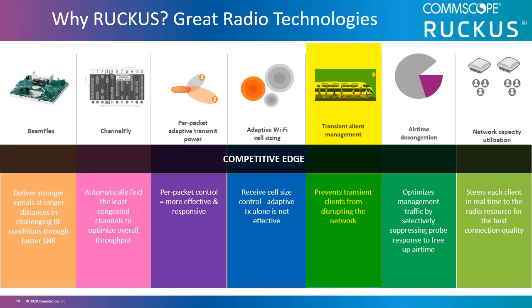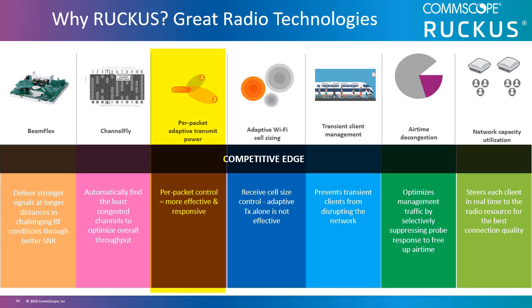As an example of how this works, think of a plane that lands at an airport, and as passengers reach the terminal, all their phones connect to the nearest AP, even if they're not going to use the Wi-Fi. This will make your Wi-Fi service poor. Transient client management realizes that some clients are just transient. Just because your clients send a probe request doesn't mean you're going to establish a session with the AP. Transient client management prevents transient clients from disrupting the network, giving you a better Wi-Fi experience.